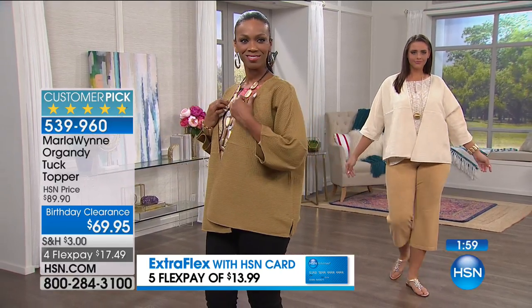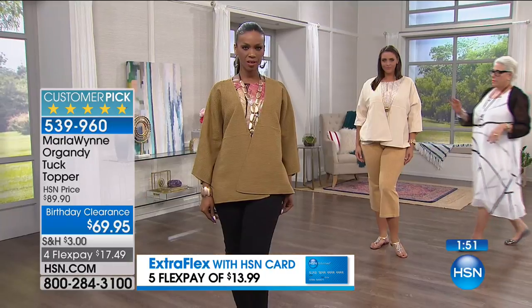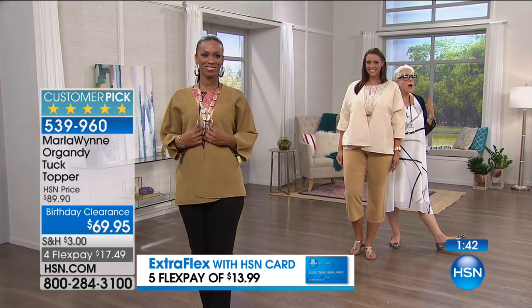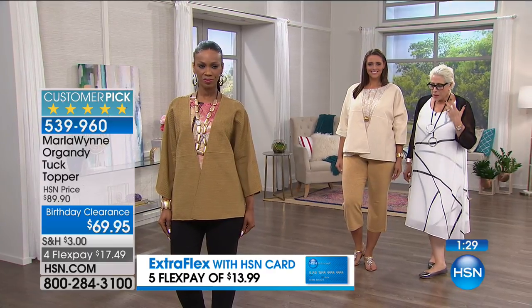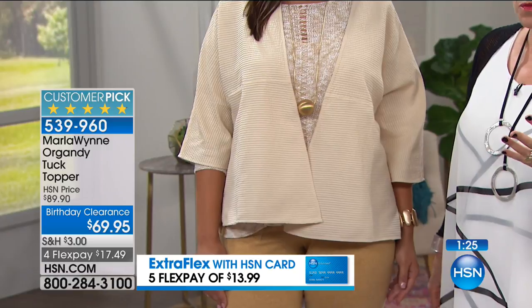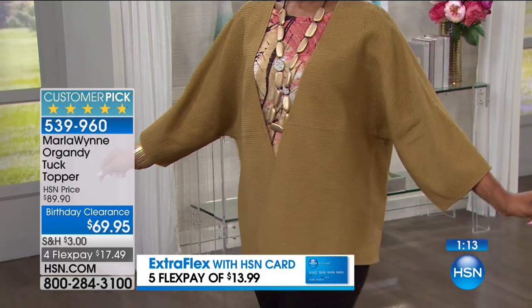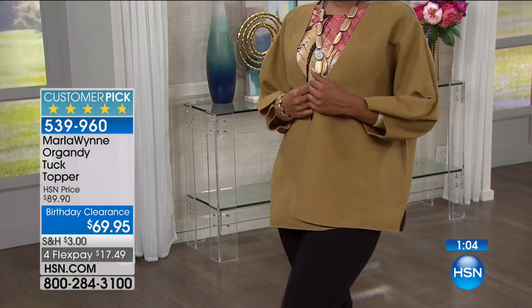We're calling the colors antique bronze or crème brûlée. Antique bronze is in the foreground on Ingrid; you see the crème brûlée on Catherine — that creamy, soft sand color. It is 100% cotton. You can still machine wash this. Because I'm lazy — I laugh that I'm in design because I'm actually lazy. When it comes to dressing, there are so many things in life to worry about, clothes should absolutely not be one of them. When I set out to do a collection, I thought I want it to be elegant, polished, beautiful — and I don't want to ever have to think about it or go to the dry cleaners and buy my clothes back.